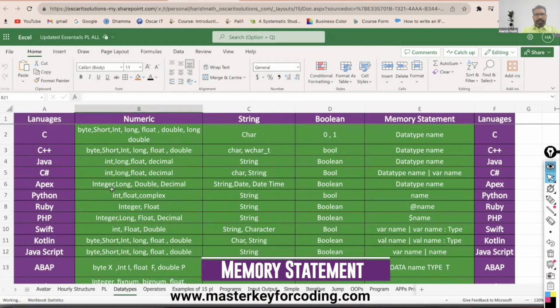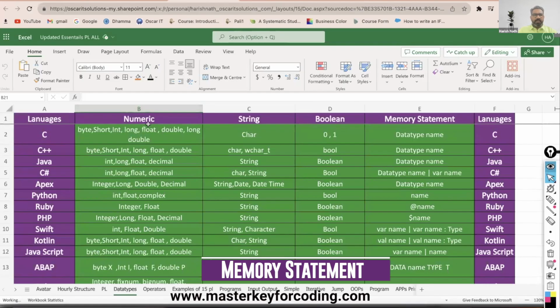Now we are with our Excel sheet. Here we are going to check the data types across multiple languages and how memory is built in those languages. Let's begin with C. As usual, everything has the types numeric, string, and boolean. Void anyway doesn't occupy anything, so while creating memory spaces we don't consider void. We'll use void still, but at some later point of time for a specific purpose. Until then, we'll be working with these three: numeric, string, and boolean.